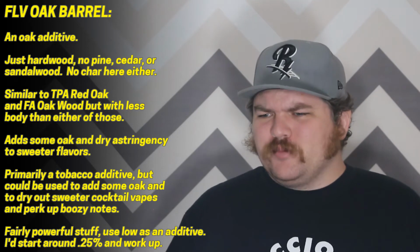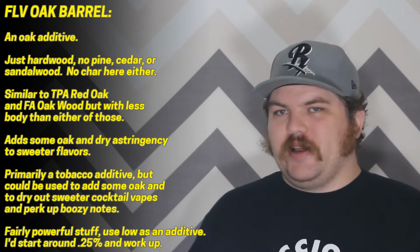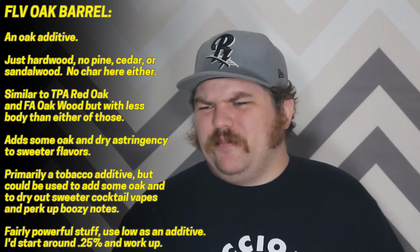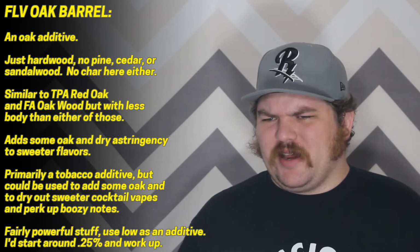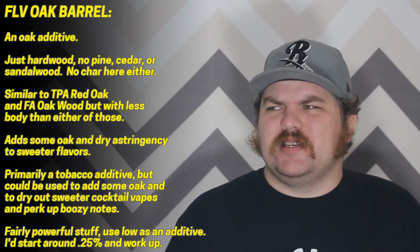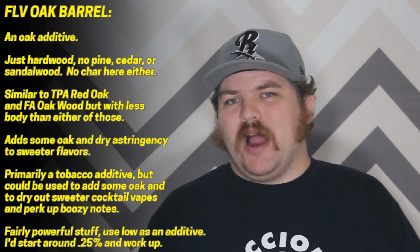Outside of tobaccos, I think the other big use case for it is going to be in cocktail vapes. Taking a sweeter wine flavor, which I did with their sangria, it takes the red wine note that I get there and moves it away from something that's a little bit flatter and sweeter, kind of like a bad Merlot. It brings it closer to something like a Cabernet that actually has some astringency and a little bit more body and depth to it. And I could see using it with wine or champagne vapes, that kind of stuff, to add that wine oak back to things.